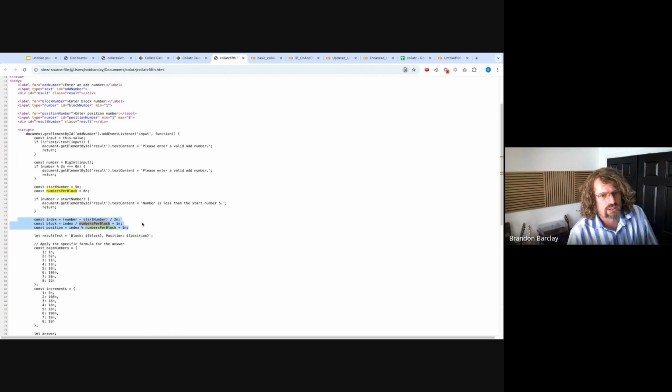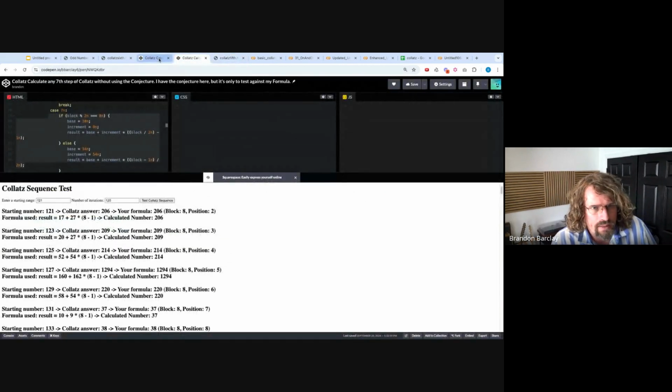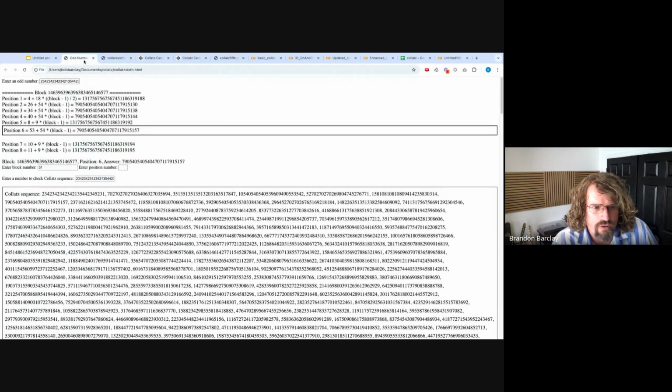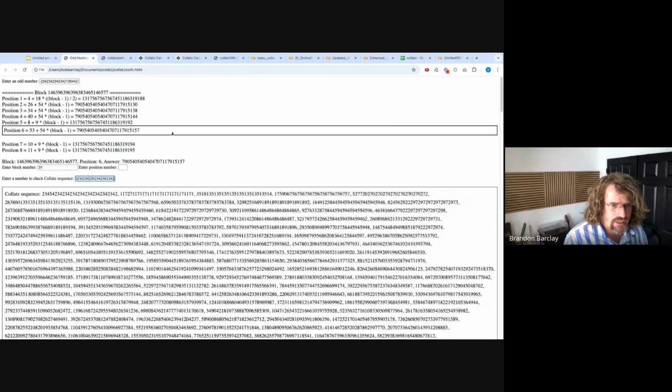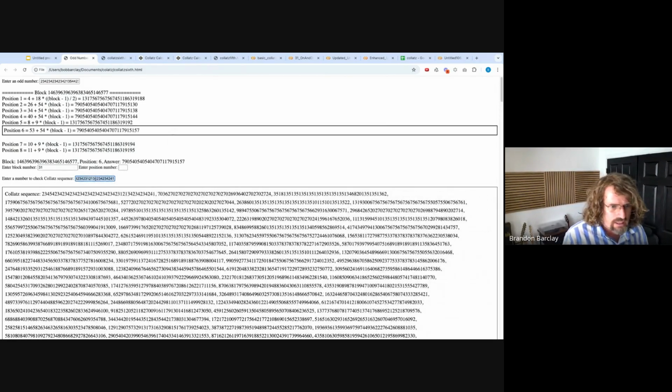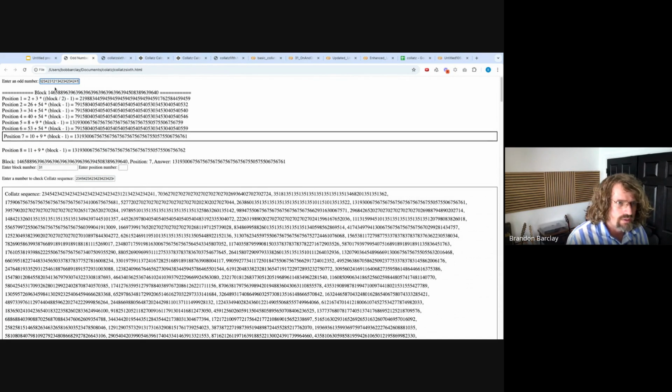So basically, this is going to find where that block is at, right? It's not a hard formula, but that's the concept. So then you find out this block, then you find out this position, and you can figure out that this nth number, this one's the 6th number, is going to show up here, and it works. I've tried it for crazy numbers, and it just always works. So I haven't found any.